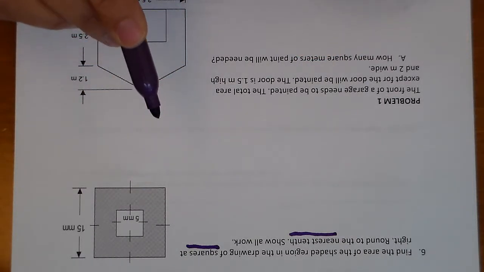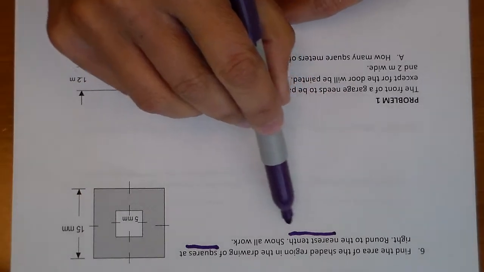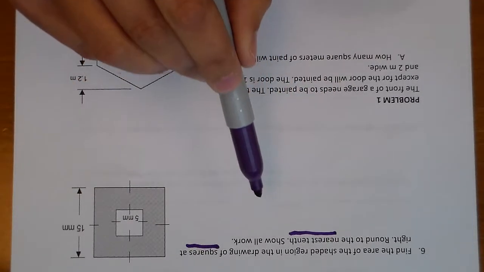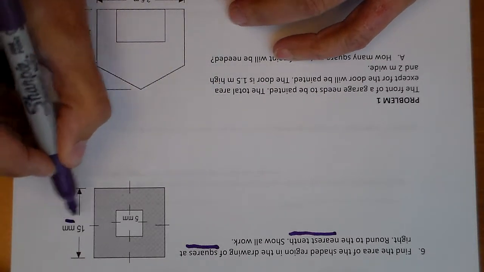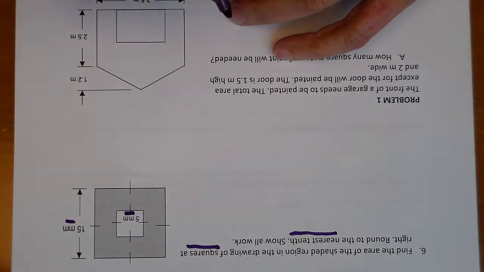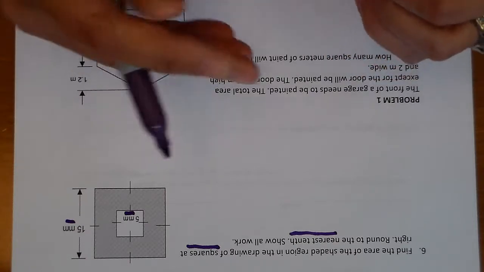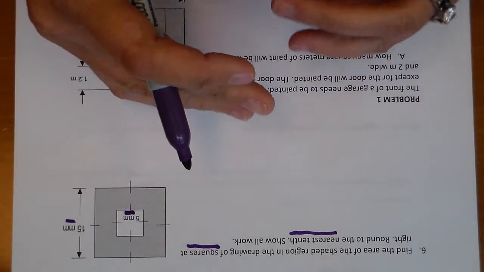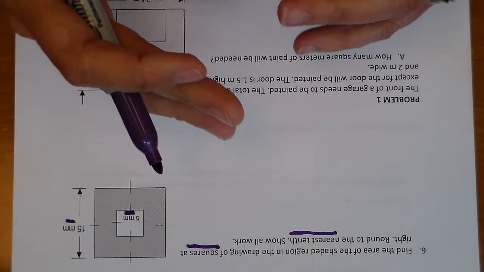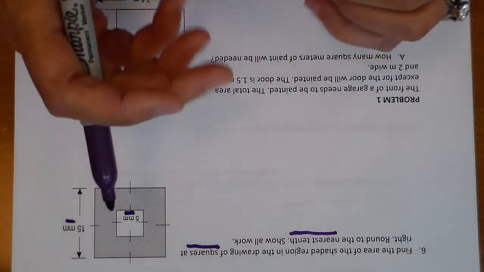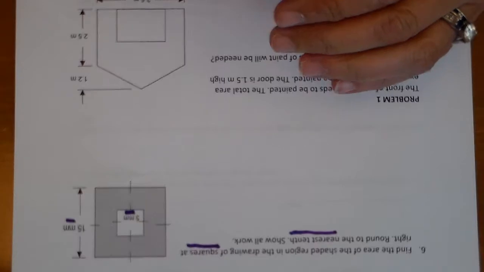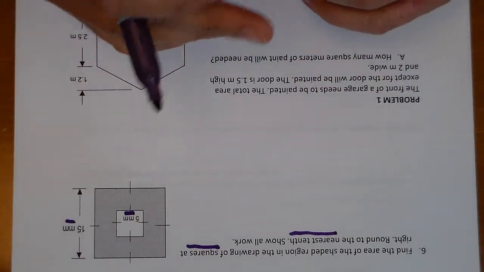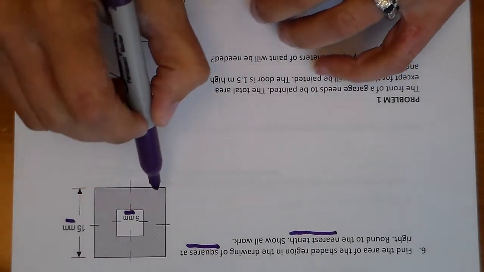First thing we do is establish units. It doesn't ask us to show the answer in any particular units, so we're going to use the ones that we have. So we have millimeters and millimeters, which means we're not going to have to do any conversions. It's very important that you pay attention to the units because sometimes you'll be given units for the dimensions and asked to find the area or the perimeter in a different type of unit, and you have to be able to make those conversions. So let's find the area of the square first.